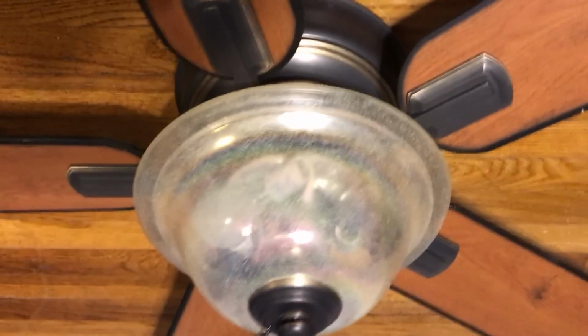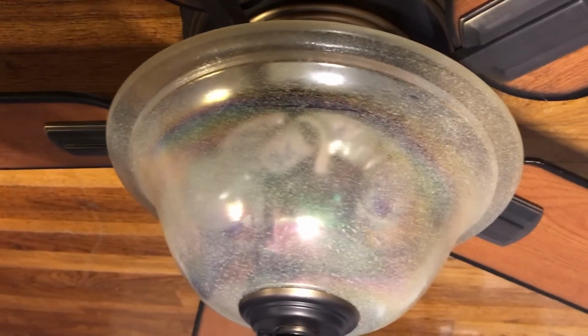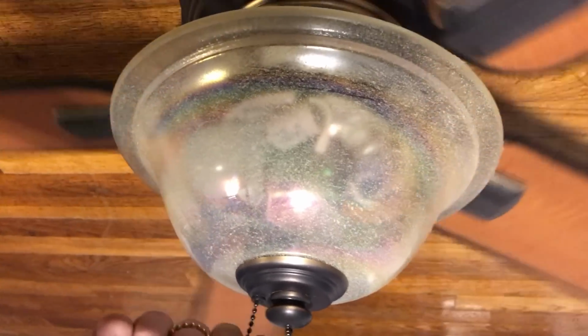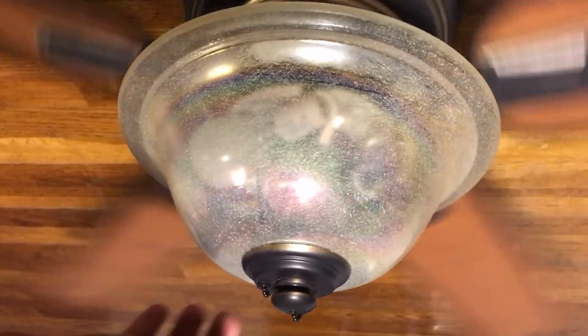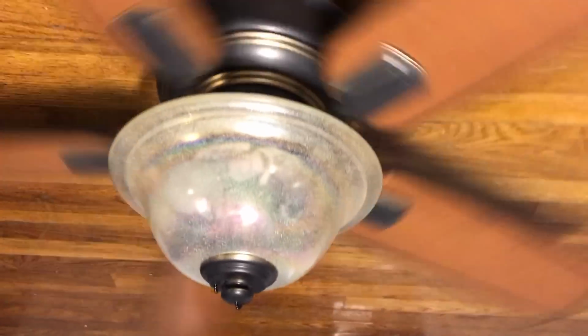It's definitely a nice fan, in my opinion, and they actually aren't too bad. But for what they're going for, I think it's like $70. It's a bit more than what I'd pay for, but it's not bad for its price. High, medium, low. I had to pull it a bit hard, and that's the only thing I hate about these type of light kits, is you kind of have to pull the chain a bit hard so I can actually change the speed.